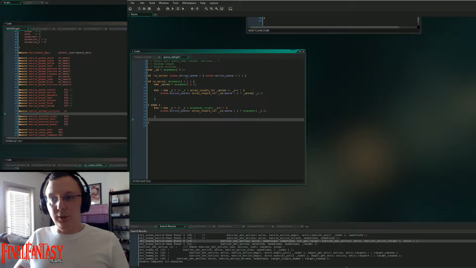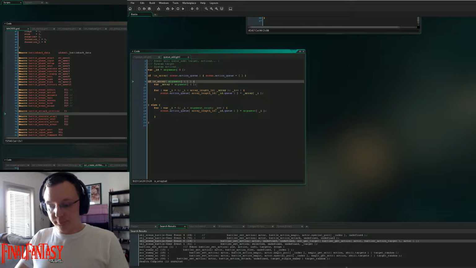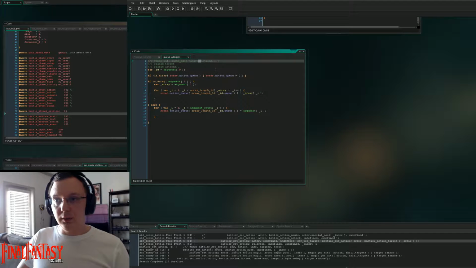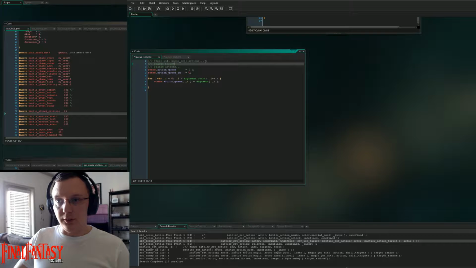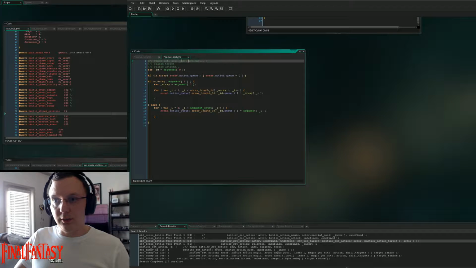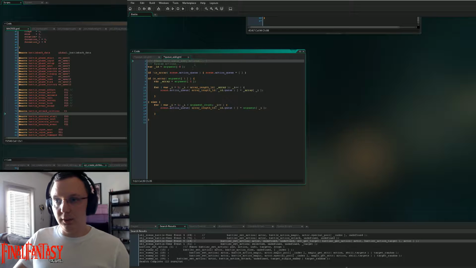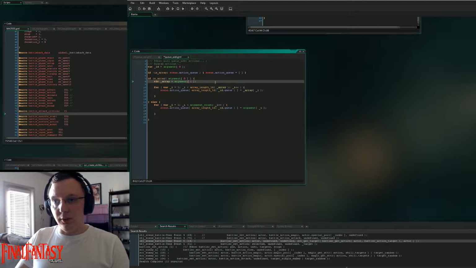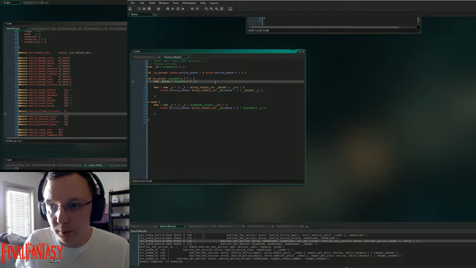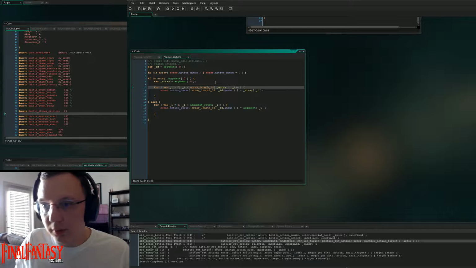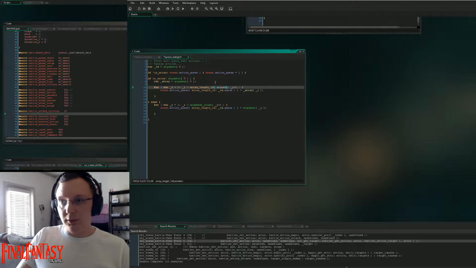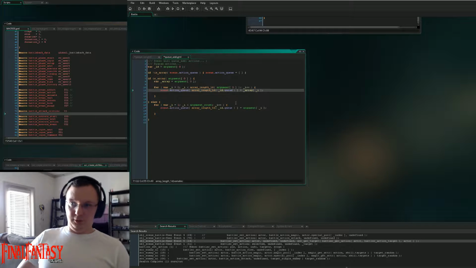See what I broke here. No longer requires a target. Actions no longer requires a target. Actions 0, 0. Action queue is equal to array length.